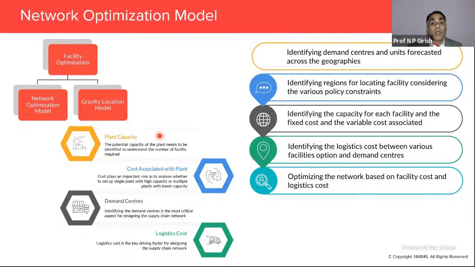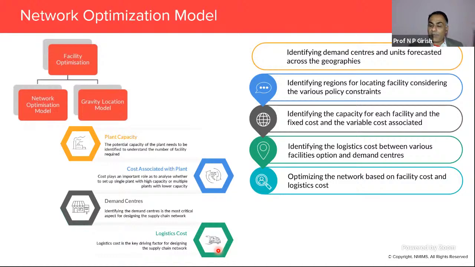And it also depends, right? When you set up a plant, is the cost of setting up a plant in multiple places in India the same or different? Is the plant setup cost the same or can it be different in different places in India? Different, right? Now, the next point is that I need to decide what the capacity is, what the cost is, and what the demand centers are that I'm supposed to be catering to.